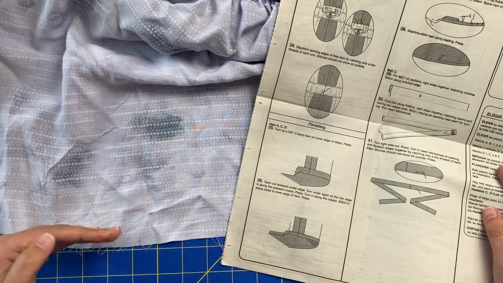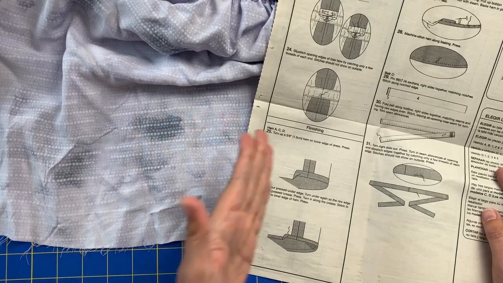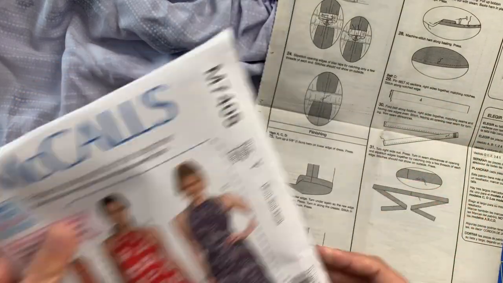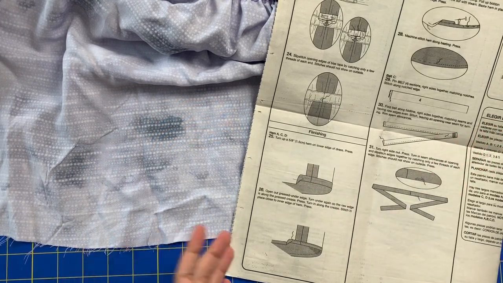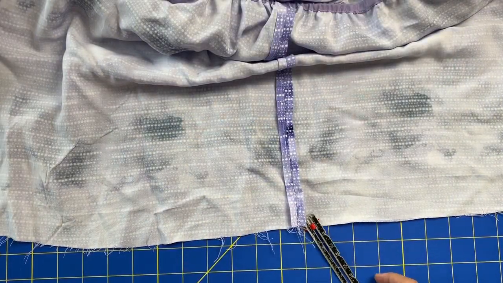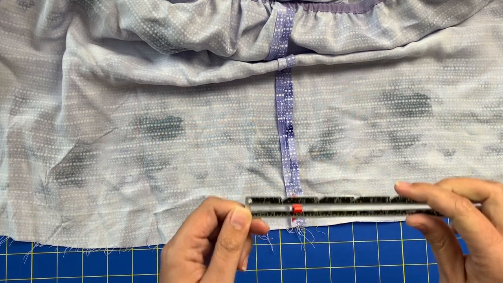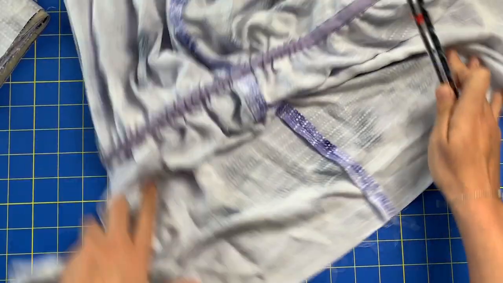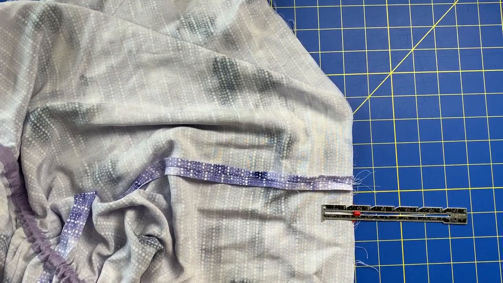That's what we are going to turn up on the bottom of our dress. And I do want to point out, they don't always give you what the hem is in the instructions, but it is always on your pattern pieces. At the bottom of the pattern pieces where the cut line for the hem is, it'll always say how much, how deep the hem is. And I'll usually take that and write it on the instructions because by that time, I already have everything put away inside my envelope usually because I like to clean up as I go. In order to make a 5/8 inch hem, you are going to bump your hem gauge up to one and a quarter inches. That's double what five eighths. Five eighths times two is one and a quarter. And we are going to take our garments and we are going to mark that one and a quarter inch line all the way around.